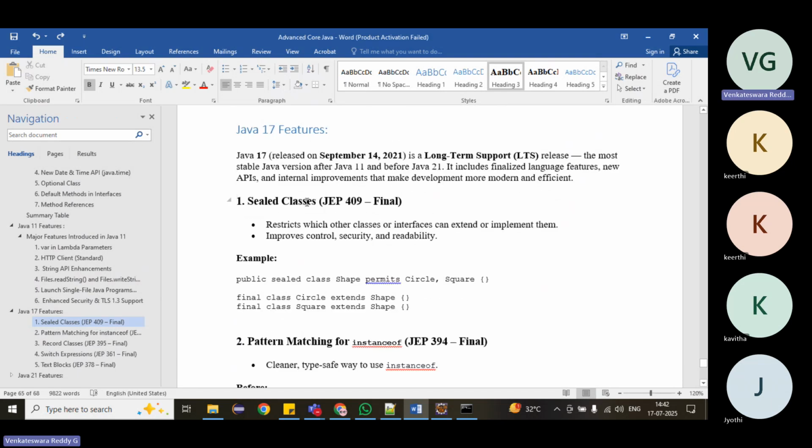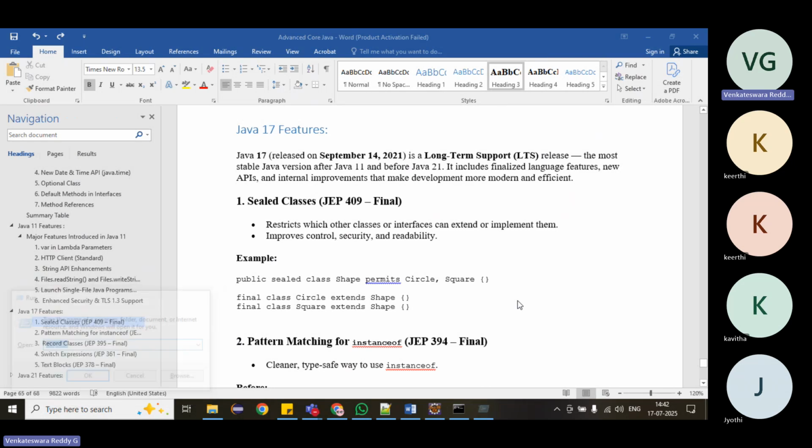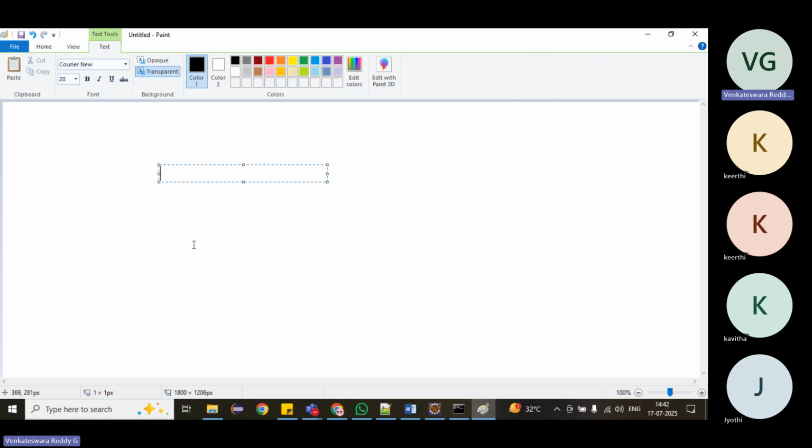What are sealed classes? Suppose we can extend one class by using the extends keyword. Just I will give a high level. If we have two classes, by using the extends keyword, I can extend any other class.